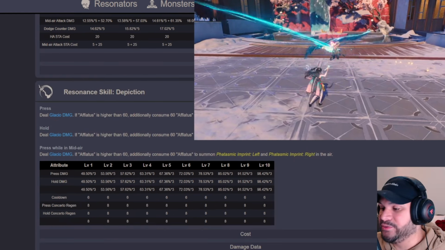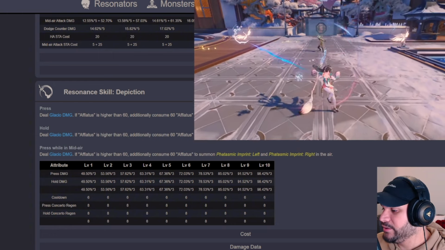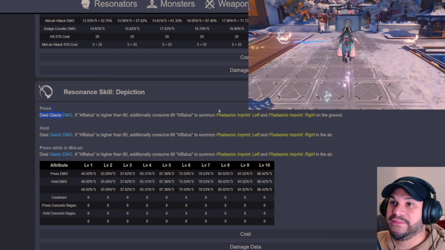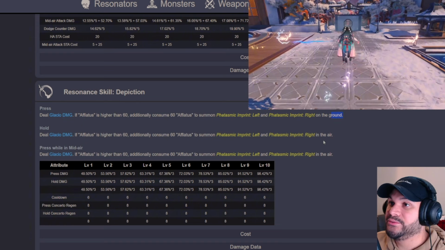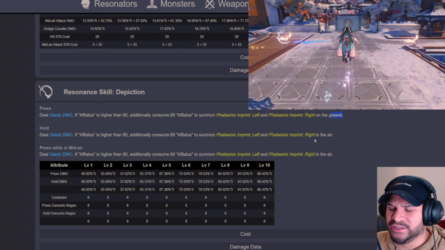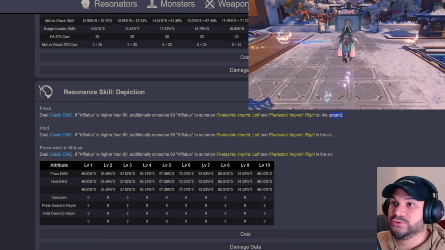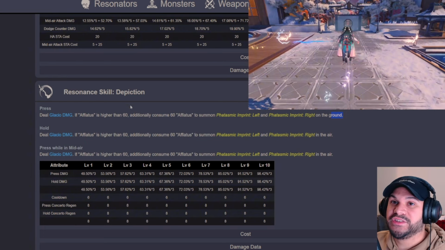Moving down to resonant skill depiction. So resonant skill depiction is pretty much where the video actually starts. This right here, that right there, that is depiction. As you notice, she does her little skill. She deals a little bit of damage, and then she has Phantasmic Imprint left, Phantasmic Imprint right, and she puts them on the ground. There is a different animation that I found, but it was really low quality, but there is one where she would put it in the air. And as you notice, she's actually right now floating or jumping to do the middle one. But right now, this is what the resonance skill depiction is.